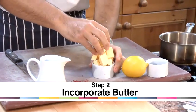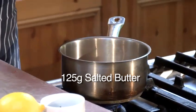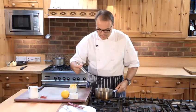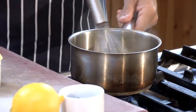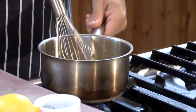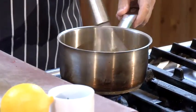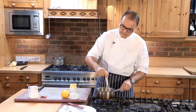Once the white wine has been reduced by half approximately, I'm now going to incorporate gradually all my butter, little by little, ensuring that I'm using cold butter straight from the fridge as opposed to room temperature butter. With the help of my whisk, I'm just going to amalgamate this butter into the sauce, effectively creating an infusion. So little by little, I'm adding the butter. The sauce can boil slightly, but not overboil it, otherwise the butter might separate.